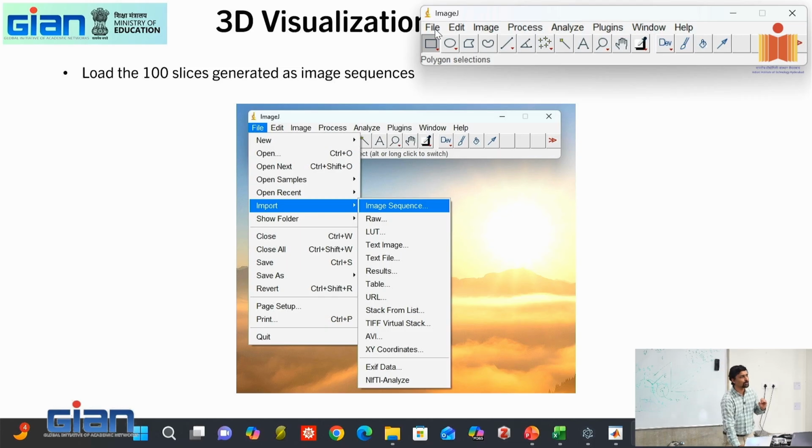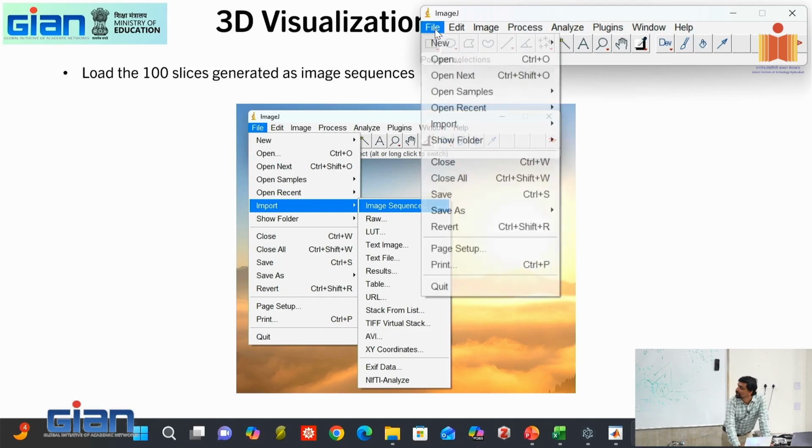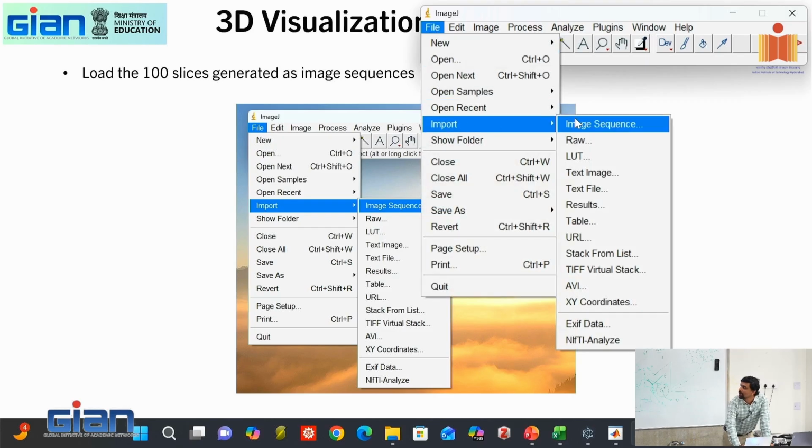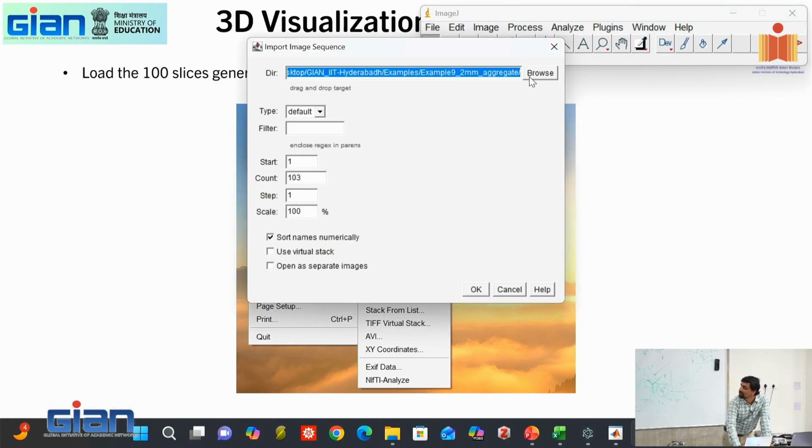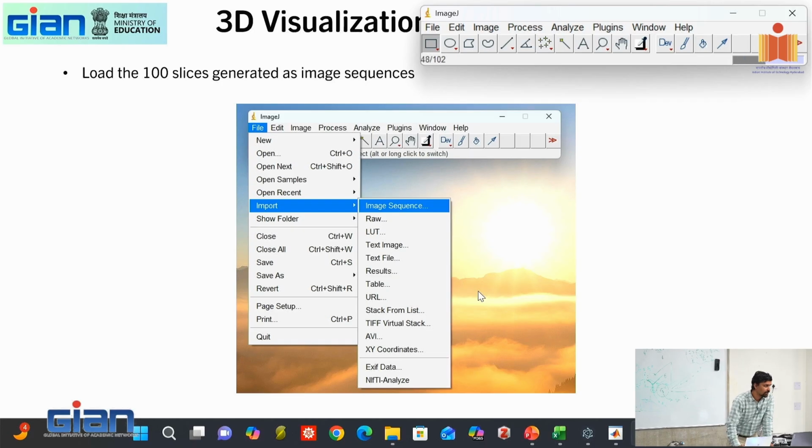So I'm going to show you how to actually load these images. If you go to file, import an image sequence, because these are 100 sequence images, you can just select that. For the case of visualization, I'll select example 2's result. I already have the results here, so I'm just going to select example 2 so that it looks more proper. Once you select the folder, you can just click OK. You don't have to check any settings down there. It already updates that there are this many files. And if it's not an image, it will not load, so you don't have to worry about it.